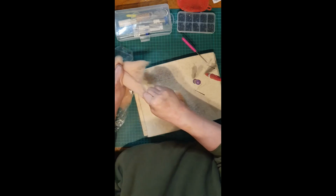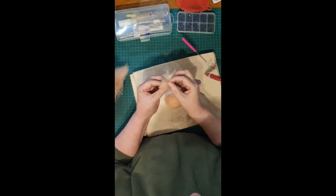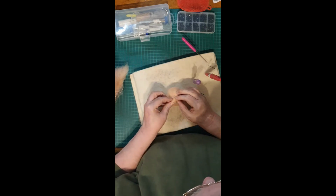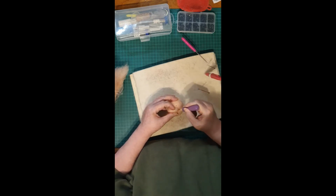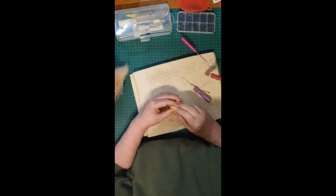And now I'm going to make the nose. Just a small piece of the flesh coloured wool there, just rolling it up into a ball, and I start attaching it just between the eyes there, and using my fine needle I'm just attaching around the outside edge.